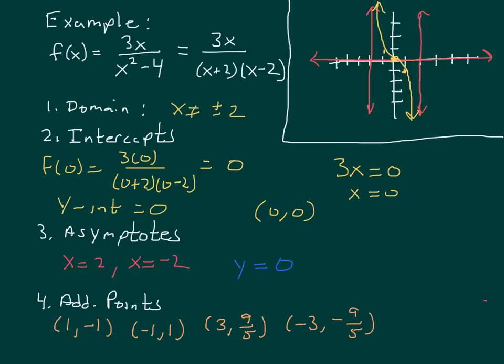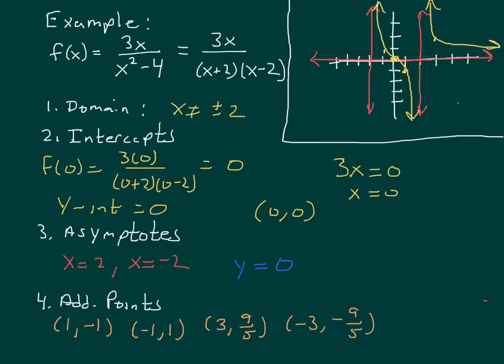Now the other thing I know is that I do have a point at 3 and 9/5. So that's like 3 and pretty close to 2. So I'm going to say it's going to be right about here where we're going to have that point. And now again, graphically, as I move far away from 0 off to the right, I know that my function is going to be getting closer and closer to my horizontal asymptote. As I move closer and closer to 2 from the right, I know my function values are either going to go way up or way down. And again, by the same logic we used before, I can't go through this point and go down without crossing the x-axis, and I don't have any other places I cross the x-axis. So therefore, I know graphically this function in this portion is going to be like that. It's going to be close to the vertical asymptote and get close to the horizontal asymptote here.